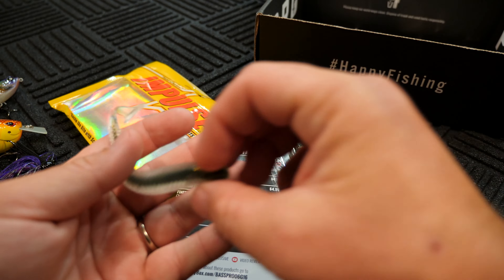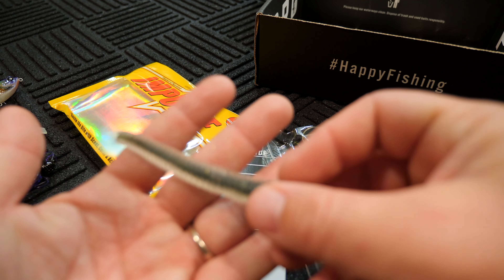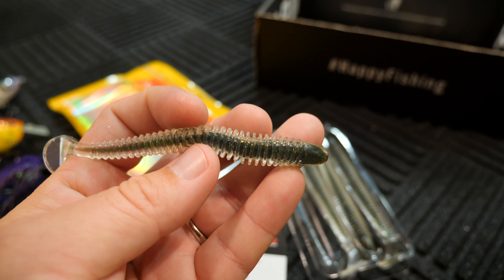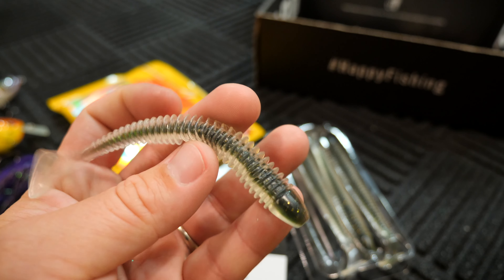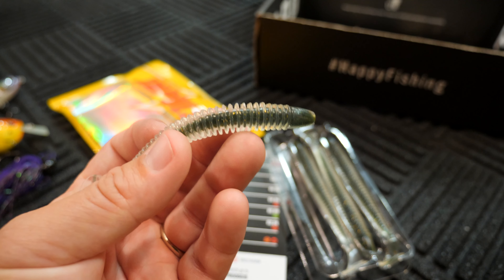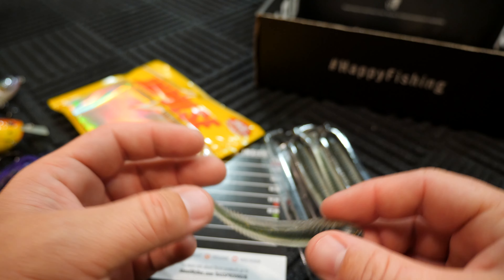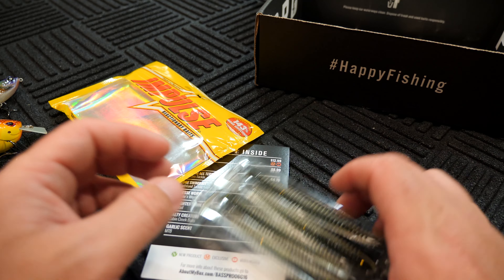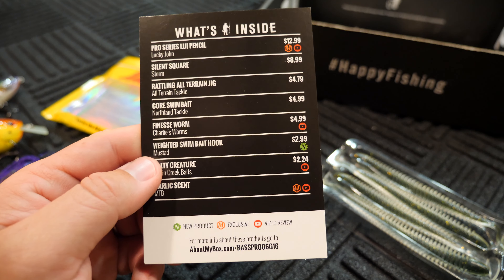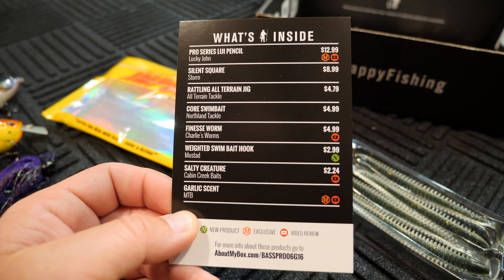What are these? Okay, so they're just like a little swimbait. Not too dissimilar from a Kytec, to be completely honest. They're very soft and look very similar to a Kytec, except the Kytecs I normally use are the Swing Impact Fats — this would be more similar to just the regular Swing Impact because these are just a little bit flatter or slender. Comment down below if you guys got one of these in your box and you weren't supposed to.